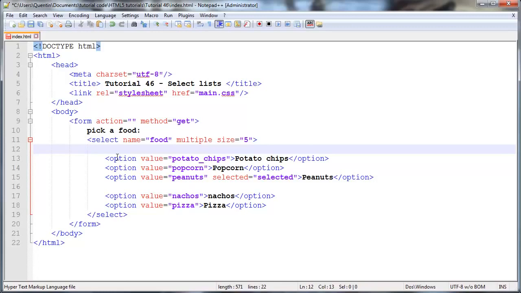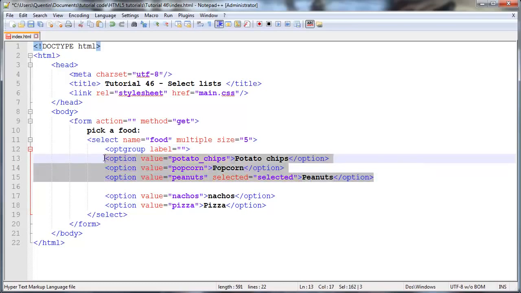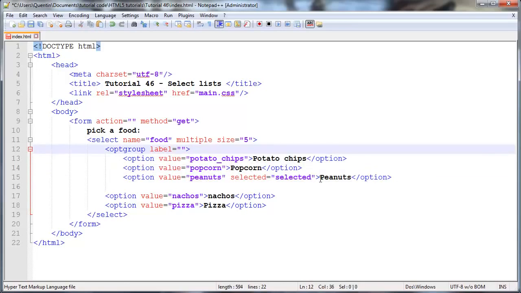And the first one, we can open up an option group tag, so optgroup, and we can give that a label. So I'm going to give this a label of whatever we want the label for these foods to be. So seeing as chips, popcorn and peanuts are all salty foods, I can go ahead and give this a label of salty food, and that way we would have labeled all of those salty foods.